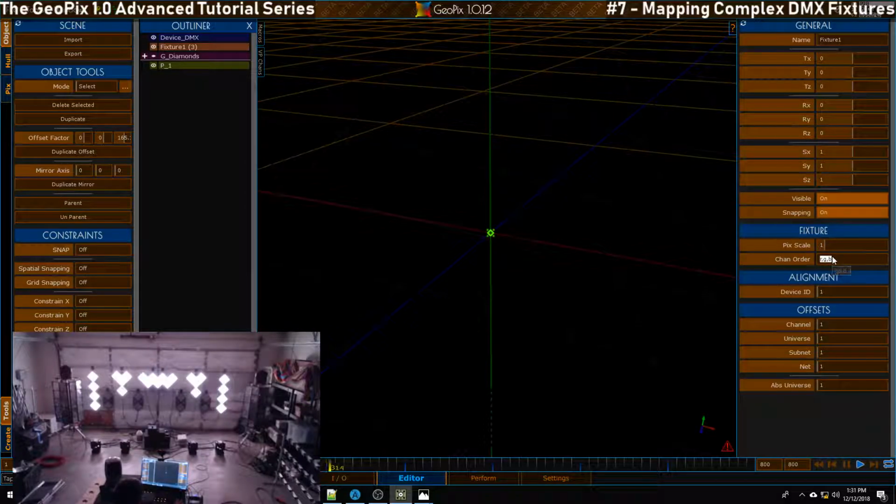And this is important because the actual list we saw before is unordered. This will actually give us the order of our fixture channels. So we need to add red, green, blue, which we did, and then we had to specify the order that they should appear in, which is red, green, blue.